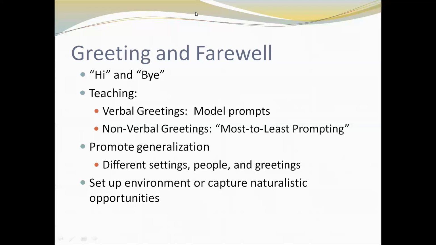So if I want to say hi, I'm going to give them the full response to say hi, and not allow them to error. So most to least prompting will be used until they master the skill, and then you would switch to least to most prompting, a less intrusive prompt. So use most to least until they gain a skill. Once they gain a skill, you would go in reverse and just use least to most prompting.